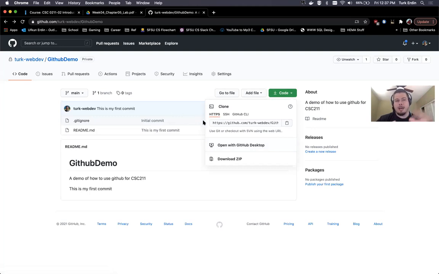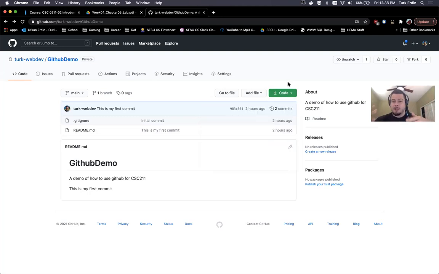That way, we have a link established between GitHub and our local machine. So whenever I'm working on this project locally, when I save and commit and push my changes to GitHub from my local, it'll reflect in GitHub as well. Think of GitHub almost like a code Dropbox, right? It's a Dropbox for code.